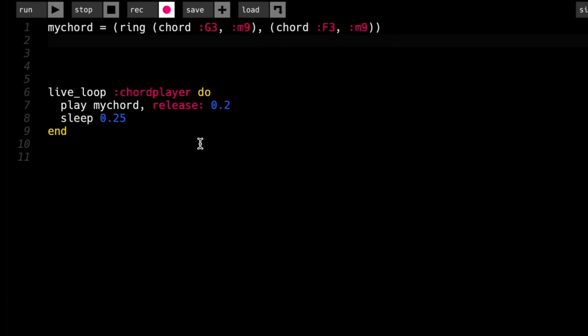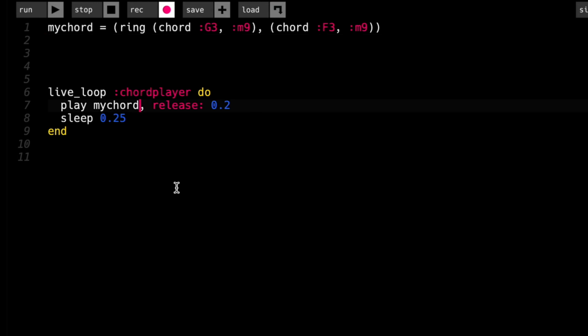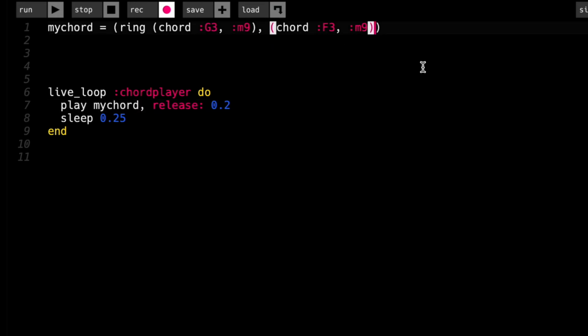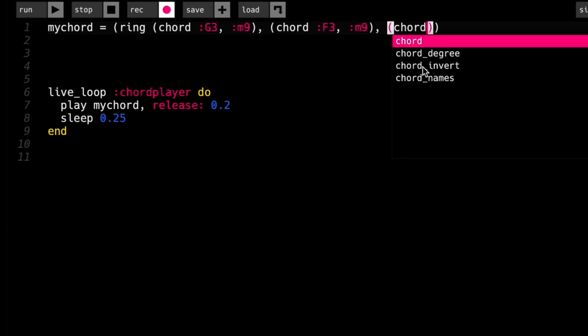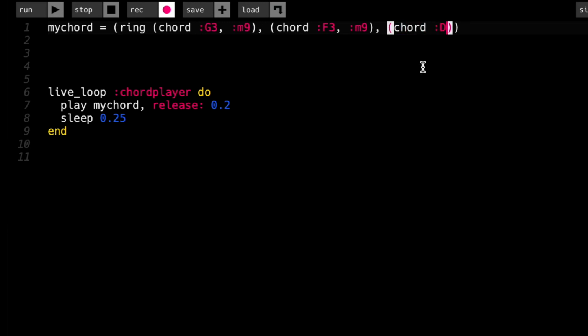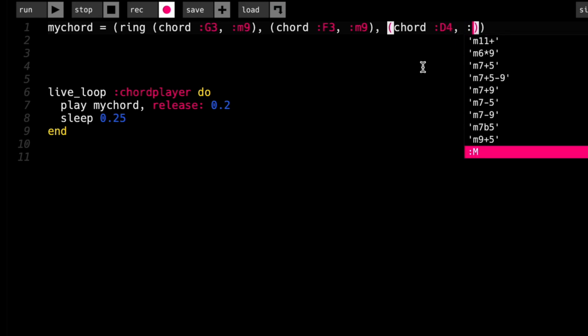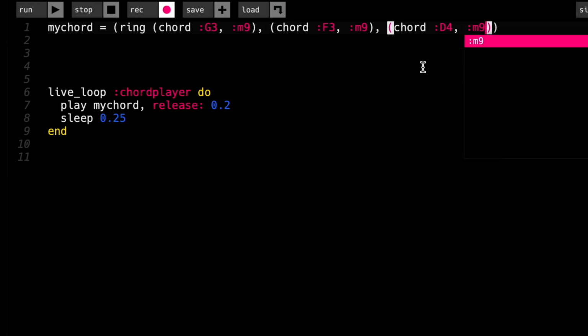There's only 2 here, so let's say we had one more: D4, and this one is also the minor 9.